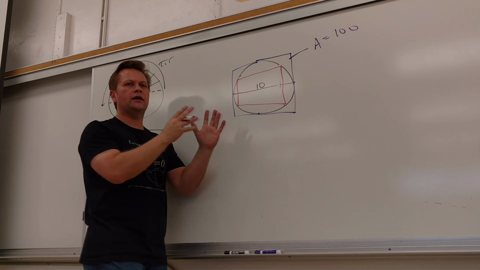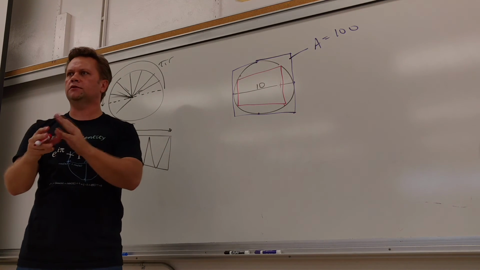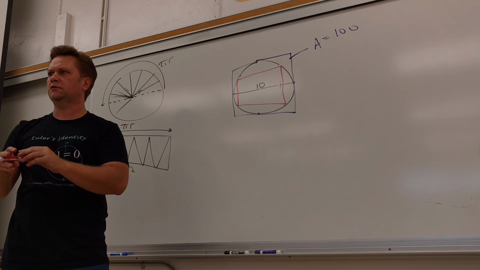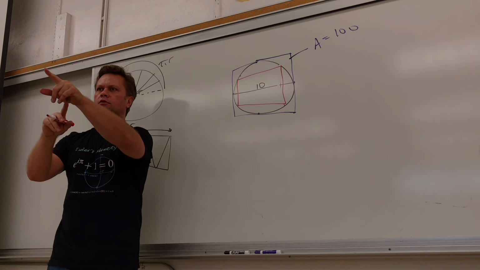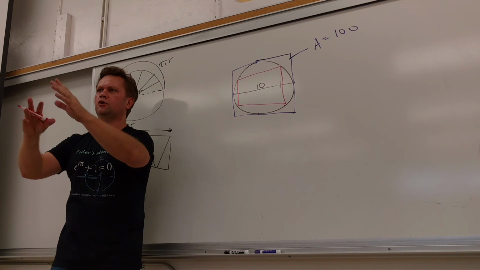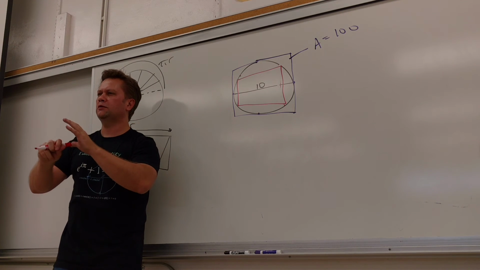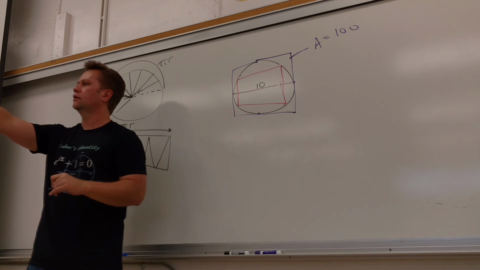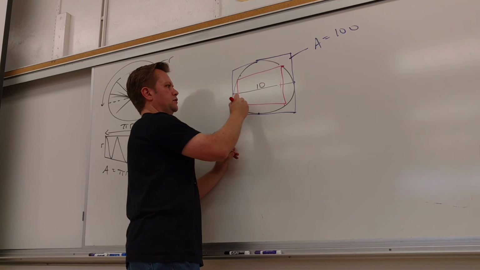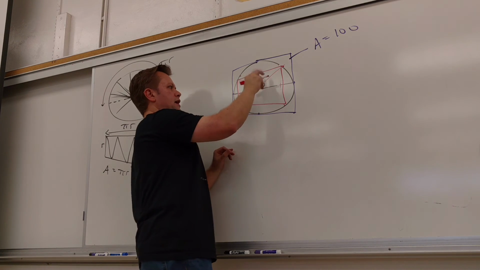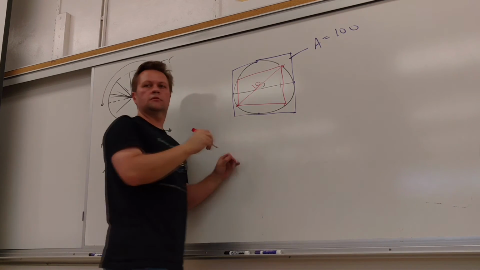Now, do we know anything about the square's dimensions? It's a square, so the sides are all equal. I'll allow it because I opened the door for that. Maybe something a little less obvious. The diagonal is the diameter. I love it. Isn't the diagonal going from one side of the circle to the other? So that is 10. Across there, that's 10.